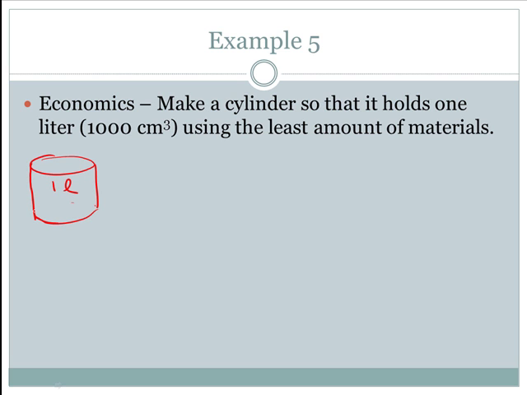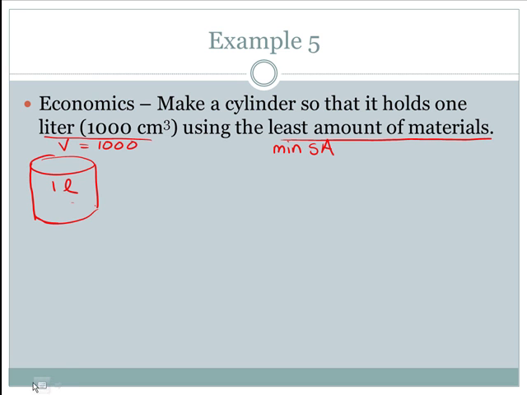Now, it wants us to make that can with the least amount of materials. Companies do this all the time, cereal box companies or anybody in a grocery store. They don't want to lose profits based on the container. So they want it to hold 1,000 units, but they want it to be with the least amount of materials. So this is volume, and we know that the volume is 1,000. The least amount of materials, you need to know that what they're really talking about is surface area, and we want to minimize that surface area.